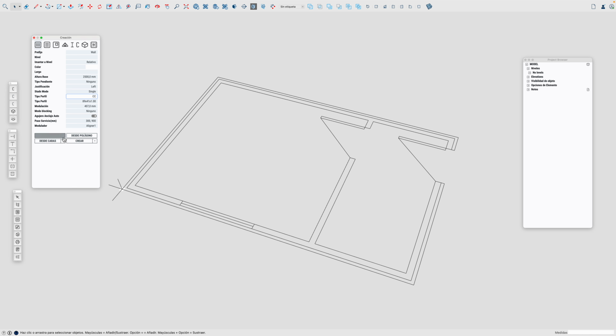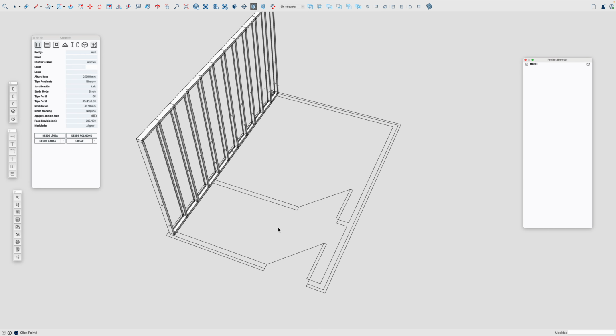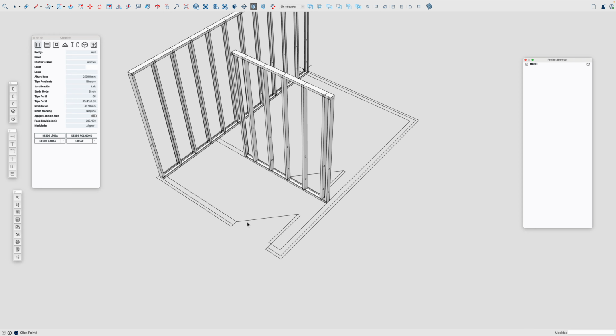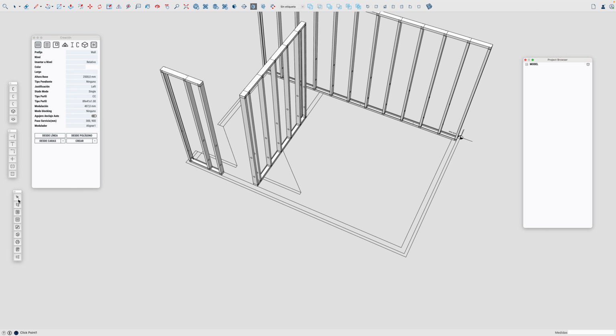I will use CNC, just create, and then I will start. I will use this one to connect.